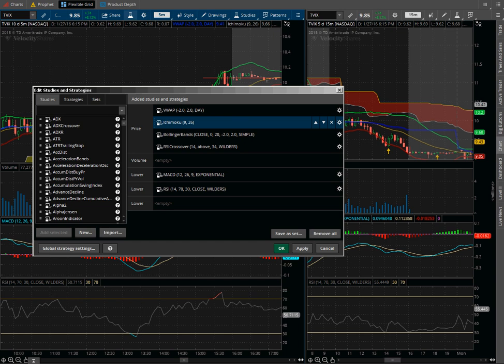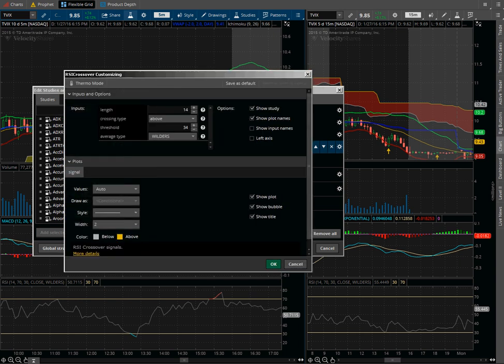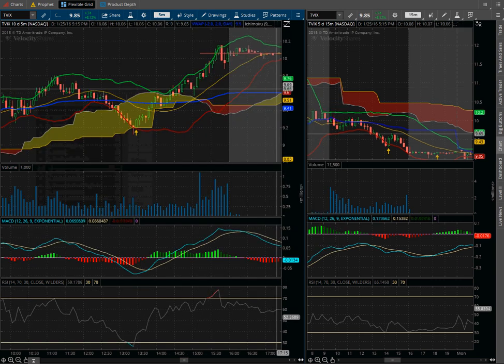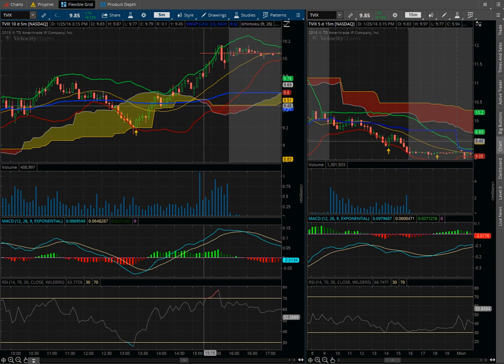But inside my RSI crossover, I've got a 14 period calculation, and what I told Thinkorswim to do was, when the stock moves above the RSI at 34, now it has to dip below it before it moves above it. When it dips below 34 and moves back in the positive direction on a 5-minute chart, and even on a 1-minute chart, depending on how volatile the stock is, it's been a pretty good trade for me.